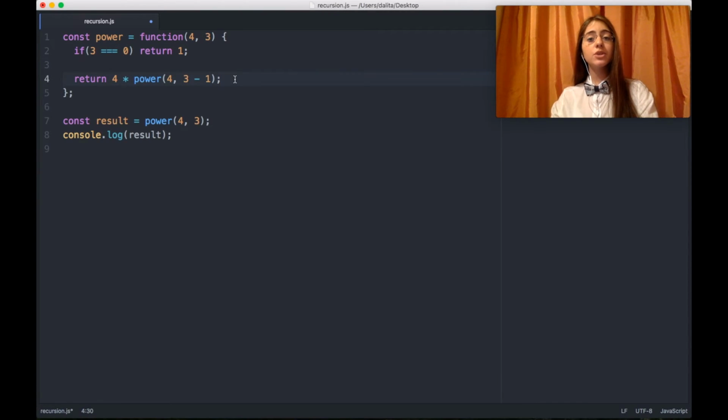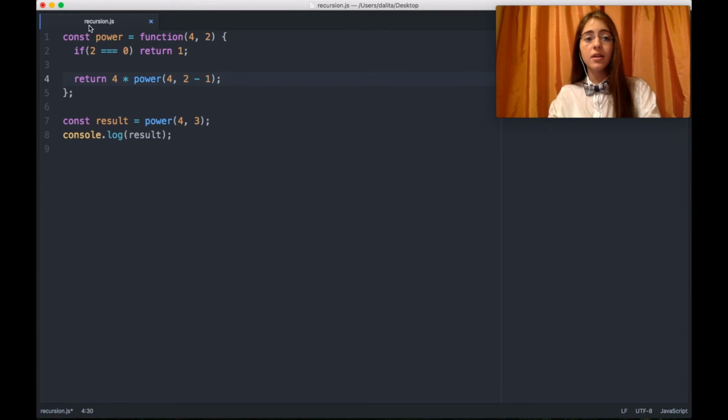At first we check, does 3 equal our terminating condition? No, it doesn't, so we move forward. And we're multiplying 4 by the power function with 4 and the smaller portion of power, which is 3 minus 1. So now our function has been called with new parameters, 4 and 2.